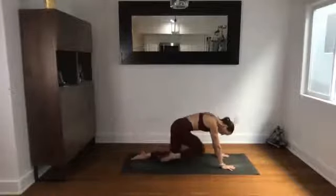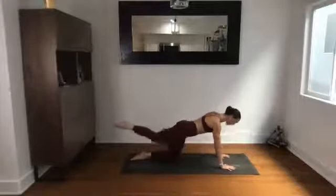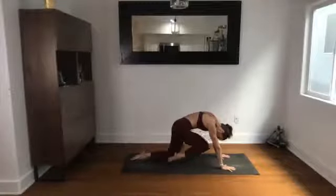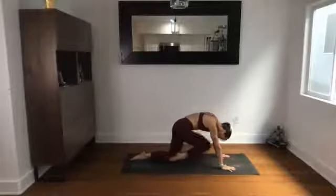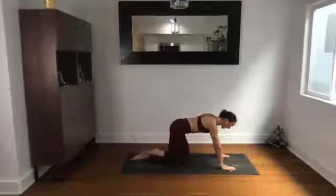Exhale, knee comes into your chest. Bring your forehead toward your knee. Inhale, extend. Exhale, contract. Inhale. Exhale. Inhale. Exhale.